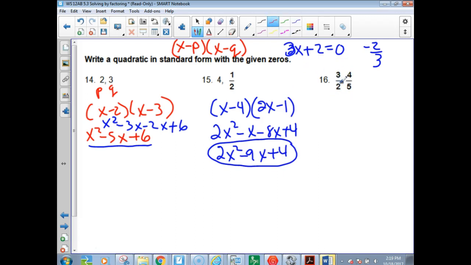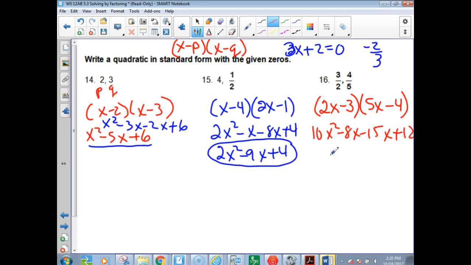Okay, so one more time. The number on the bottom, you got to divide by that number, so it must have been attached by multiplication, right? 2x minus 3 times 5x minus 4. Four fifths. Just go back in your head and say, did I write it right? 3/2. Okay. Now I can multiply it out. 10x squared minus 8x minus 15x plus 12. 10x squared minus 23x plus 12.